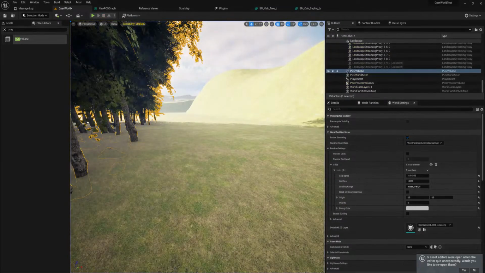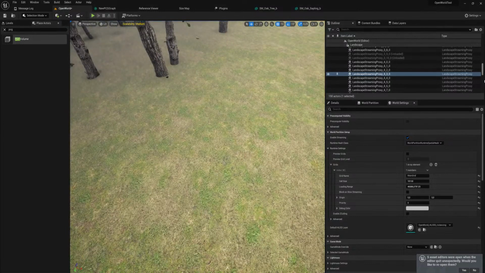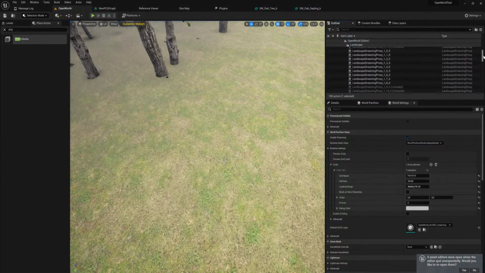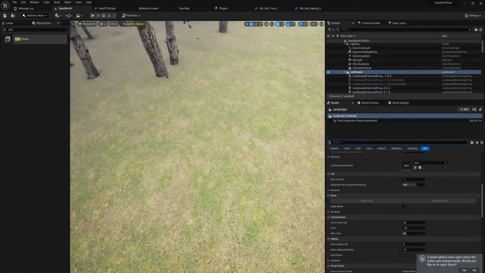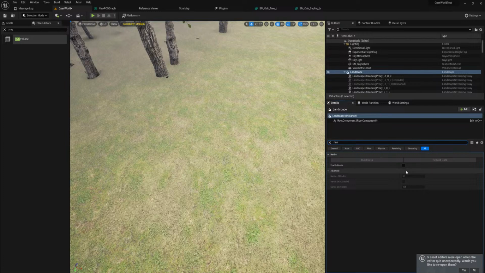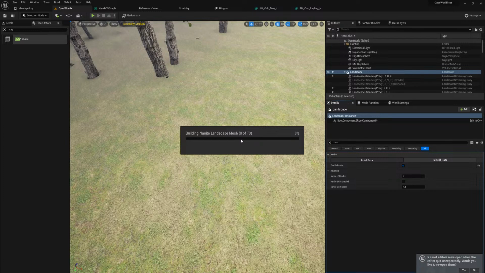What also might help is the fact that I don't think my landscape has Nanite enabled. I think that might help as well. Let's see. Nanite. Enable Nanite. We probably need to build the data for that, and that's probably going to take a while, isn't it?